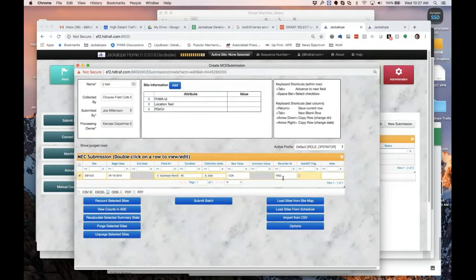If you have counters, and I'm talking about actual hardware there, not people counting, you can have an inventory of all your devices that collect data, and you can associate this particular count with that particular device.